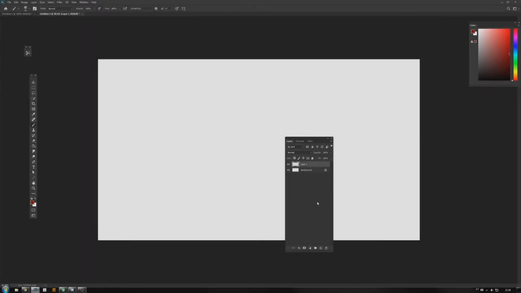Another thing that you can do is to lower the opacity of the layer. Again, if you have your sketch and you want to draw on top of it, you can go here, opacity, turn it down a little bit, and you will turn down only the layer that you have selected. So for example, if I do layer 2 and I do my drawing here, if I change the opacity right here, you can see layer 2 is not affected. But if I select both of them, I can change the opacity of both of them, right?